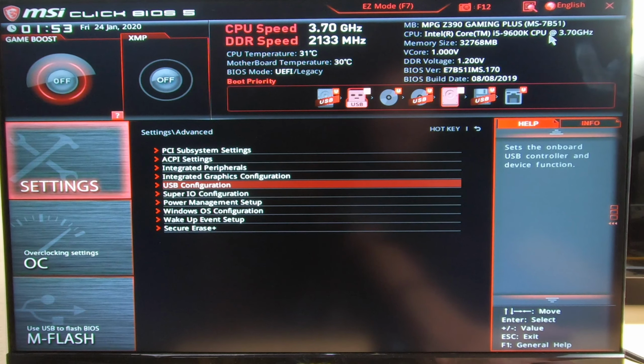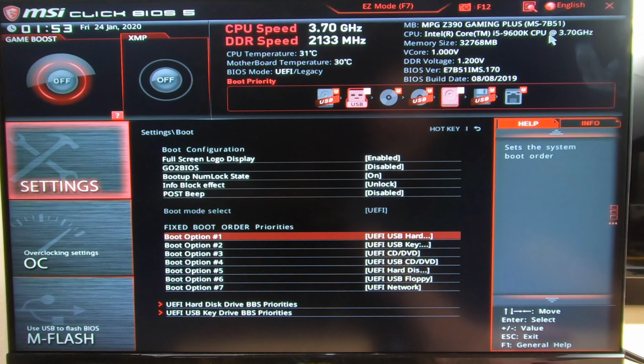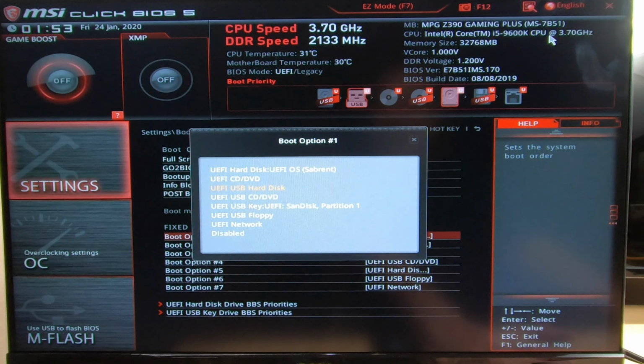Now, let's go out of here and go to boot. Logo, that's your preference if you want the logo or not. Down here, we're going to select the UEFI USB hard disk as the first boot device. And everything else can just stay here. First boot option I've got selected as the hard drive, the M.2, but you don't have to worry about that. You can leave it like that.